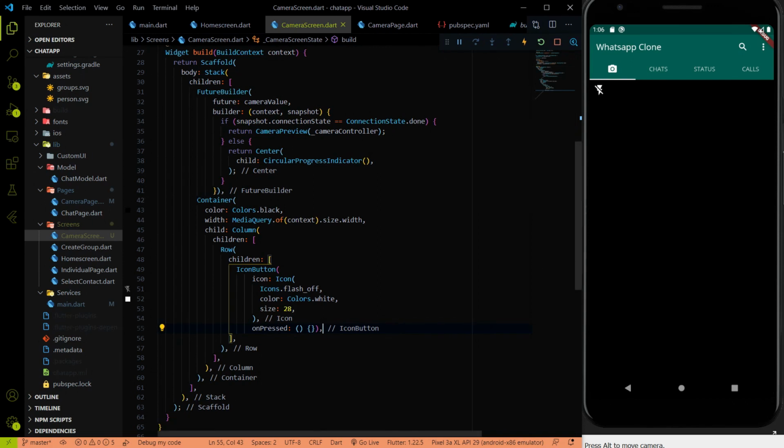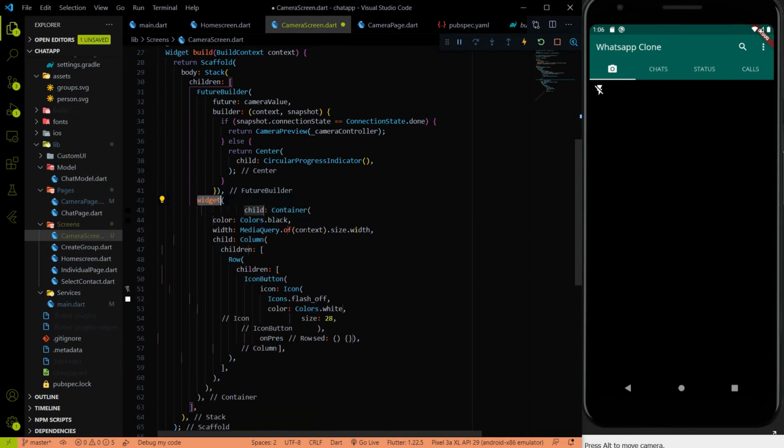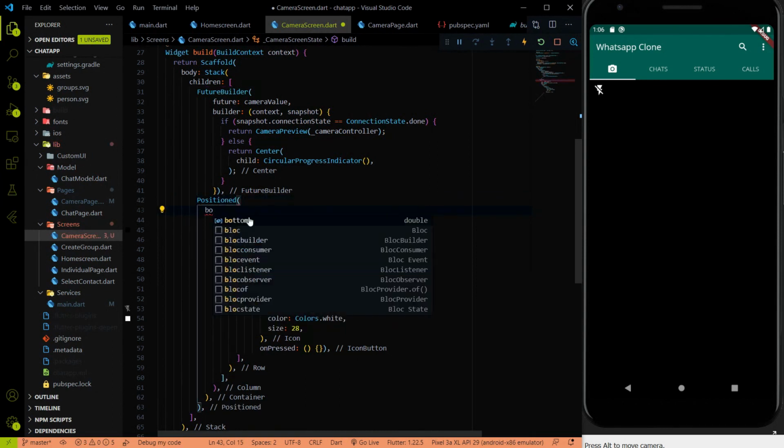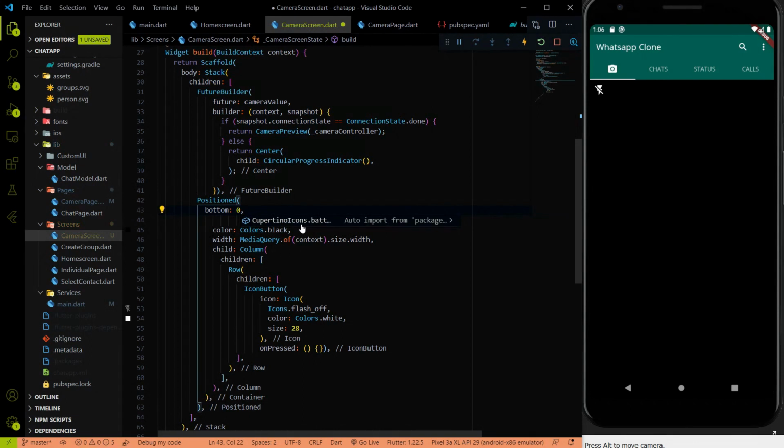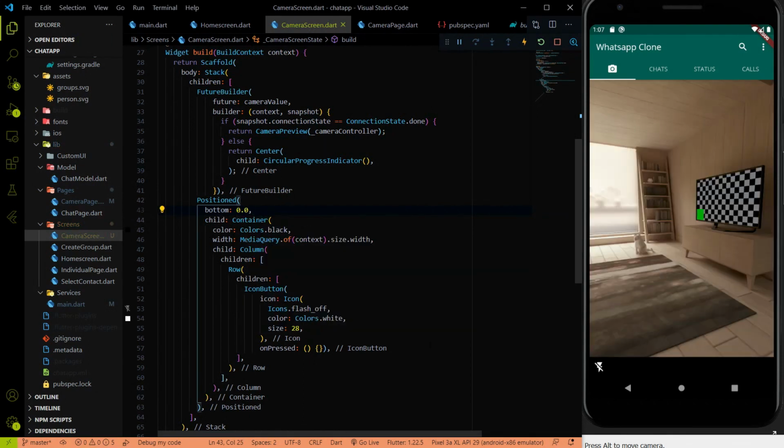So what I'm going to do is wrap the container with the Positioned widget, and provide the position of bottom 0.0. Let me hit the save, and you can find that we aligned the container, which is the second widget, at the bottom.